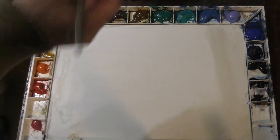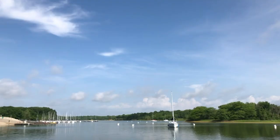Clean my brush. All right, so one thing to remember about skies is the higher up you're looking in the sky, the darker blue it is. If you look down into the middle, that's more middle blue, and then down towards the bottom, it's even lighter blue, and all the colors kind of run together. So I want my darker blue up higher in the painting.